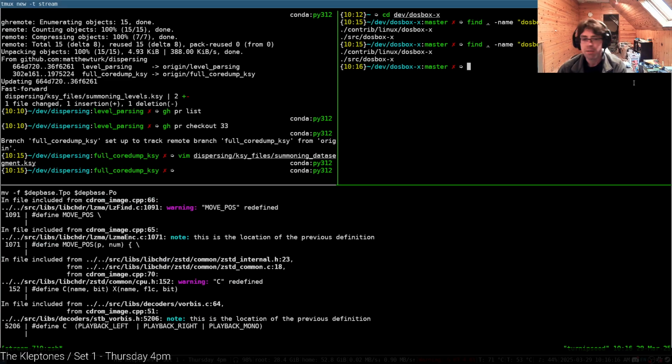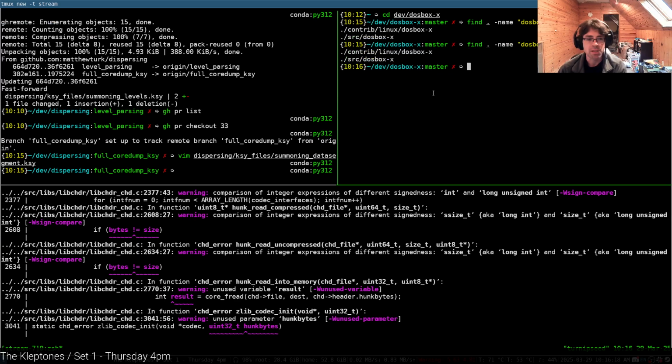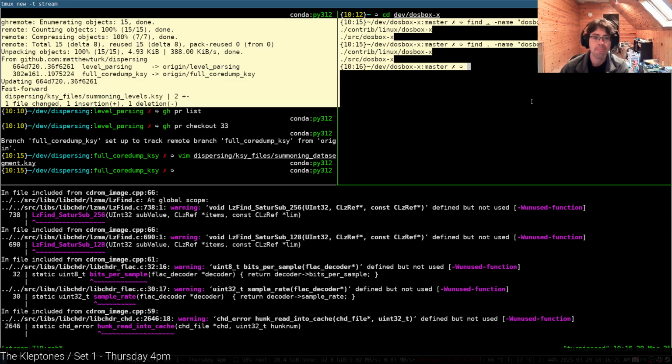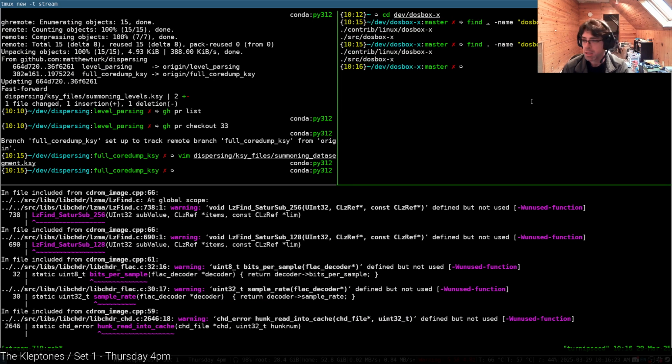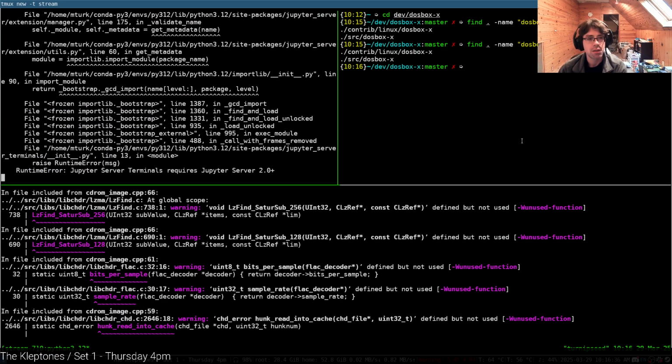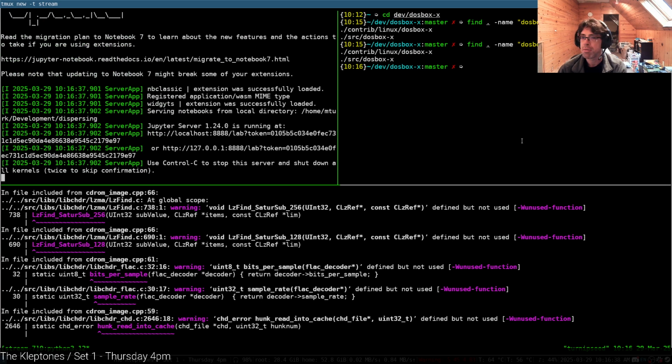The very first thing, I'm letting my DOSBox-X build go because I want the latest debug version of that. While that's working, I'll show you what I'm talking about. This is going to pop up a new window.